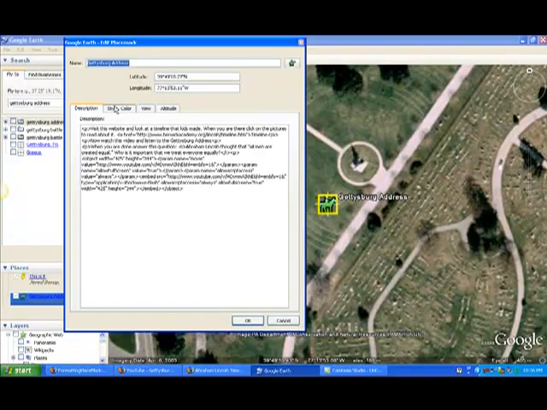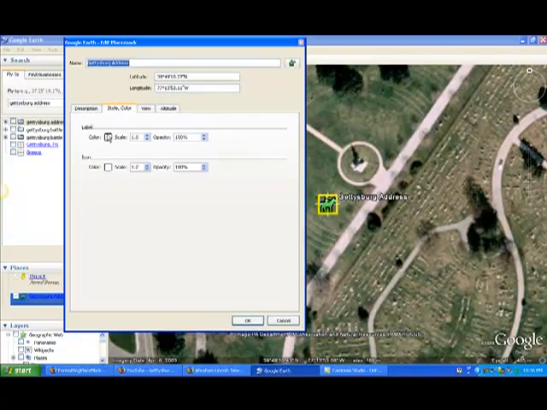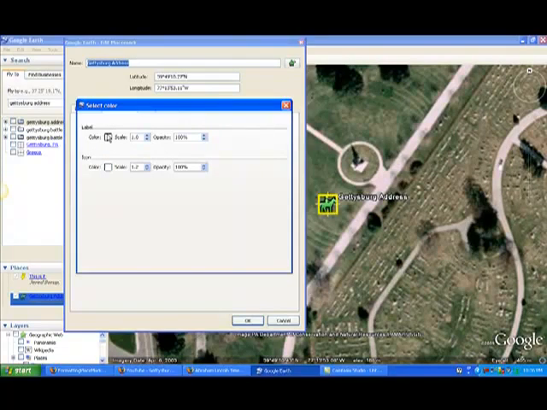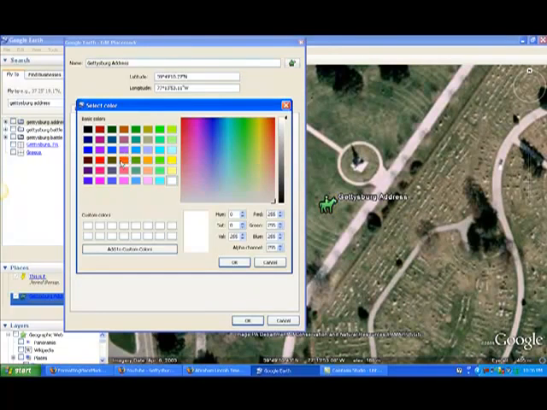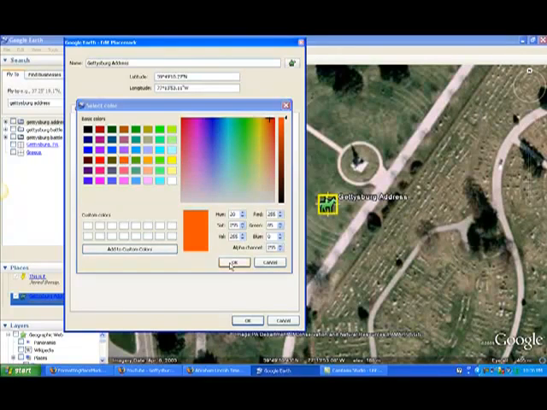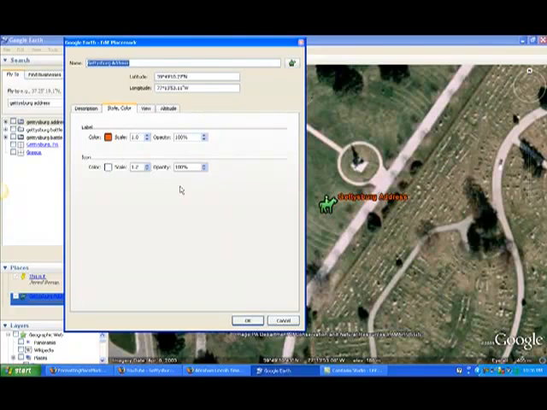I can change the style and color of it. So I can change the color here of the label, the words. So watch if I go like that. The words will change. I can do the same thing with the horse. Let's say I want to change the color. I can do the same thing here. I can also change the size of this so it's easier for my students to read. I can, anyway, you play around with this.